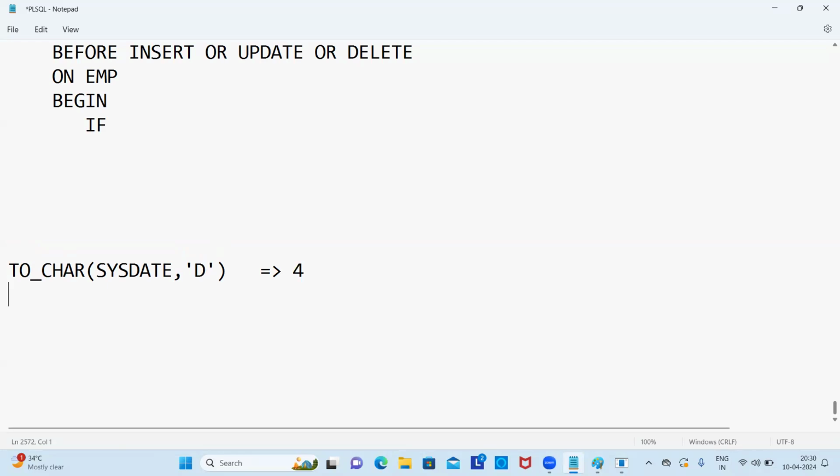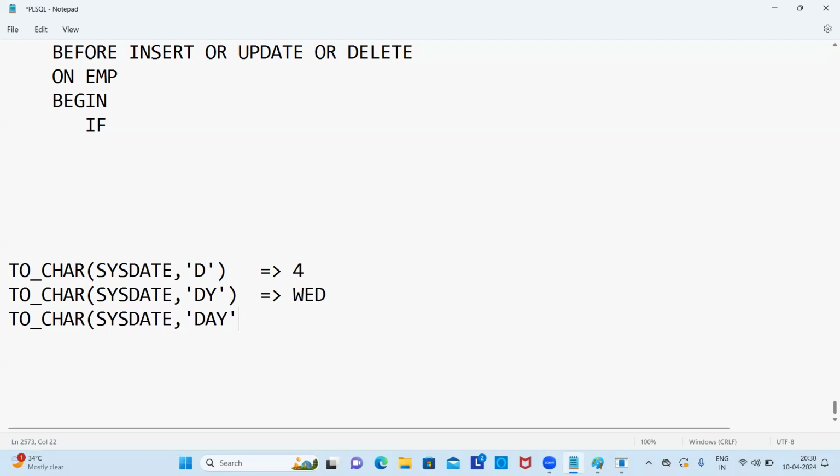Next, toChar sysdate with DAY. We can also give DY, which gets the first 3 characters. If you give toChar sysdate DAY, it returns Wednesday.